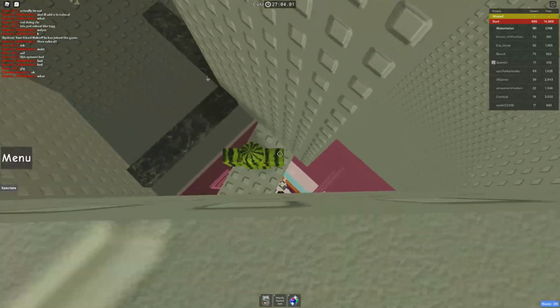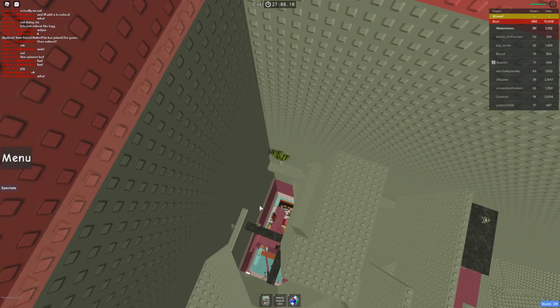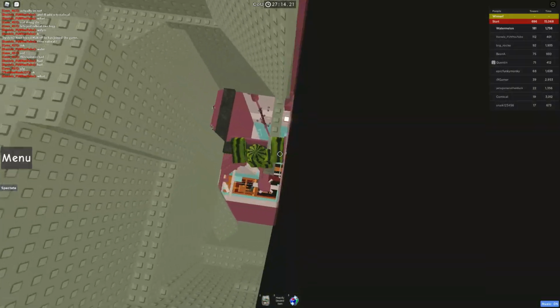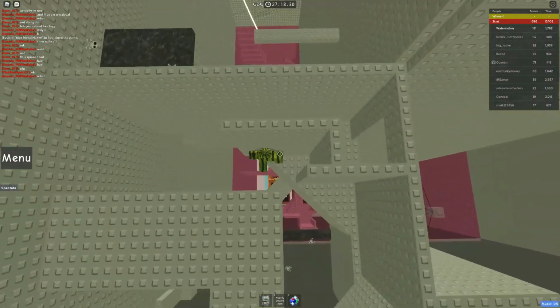Yeah, time it like that. These kill bricks are Can't Collide False. Honestly, don't even bother jumping over the kill bricks. They're not going to do that much damage. Like, you're going to be fine. Yeah, basically do the spinner like that. Gosh, I was really bad at the game the first time I got there.